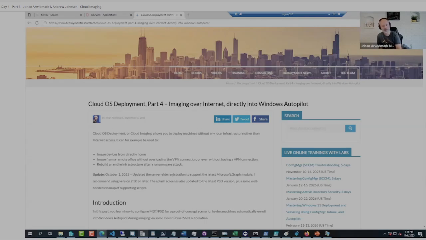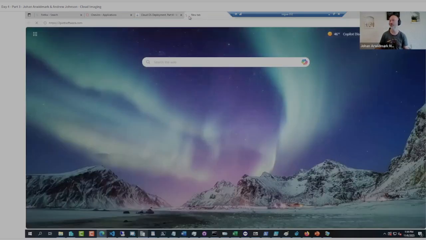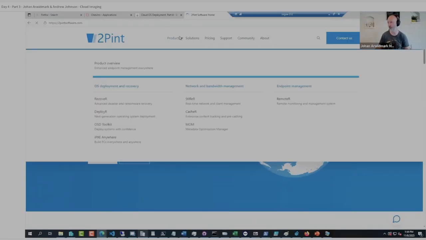Do I want control of the content or don't I? If I don't really care if it is the same deployment on a Monday and a Friday, I'll say the cloud is a good solution. If I want to be able to control the content, so a machine that I'm deploying Monday and on Friday would actually be the same installation, then I will use a deployment solution that allows me to control the content, like PSD, like the FFU builder, or the upcoming solution from 2Pint, DeployR, they call it.